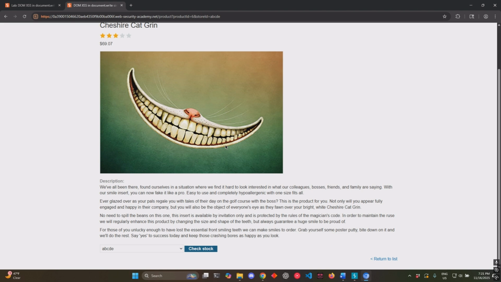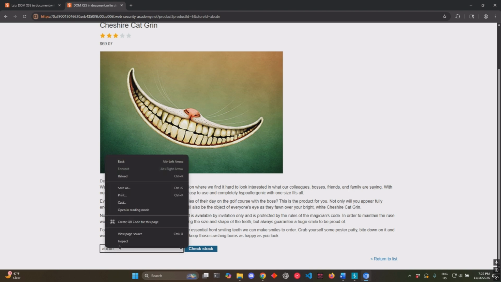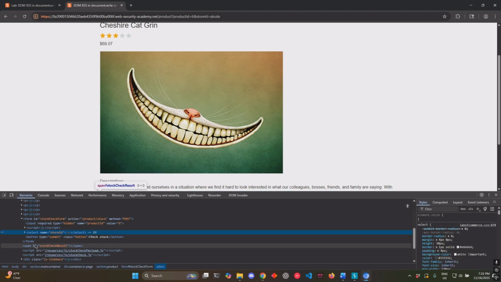I encode my payload, <img src=1 onerror=alert(1)>, into URL format, then prepend it with </select>. So it looks like </select><img%20src=1%20onerror=alert(1)>.